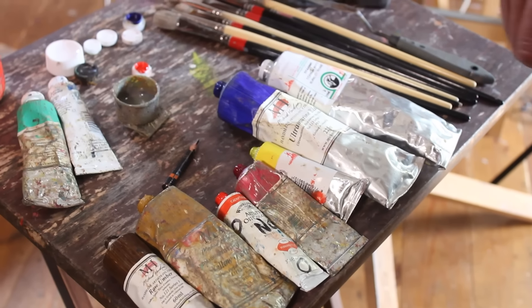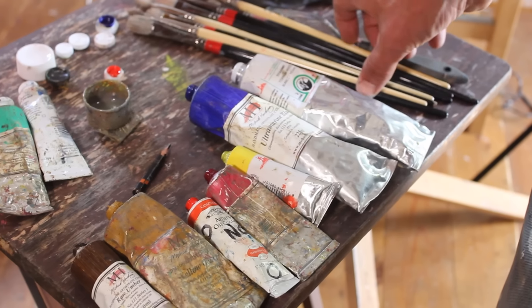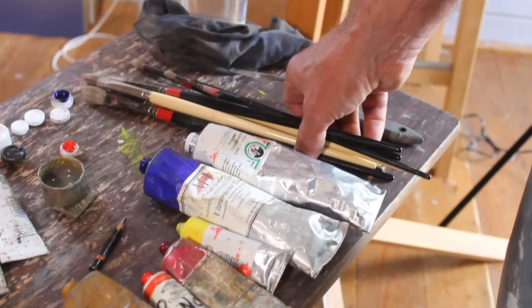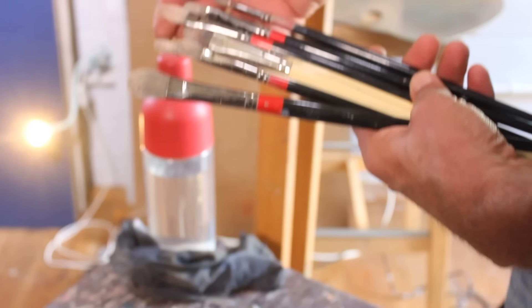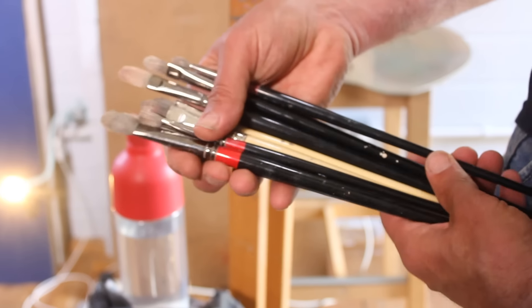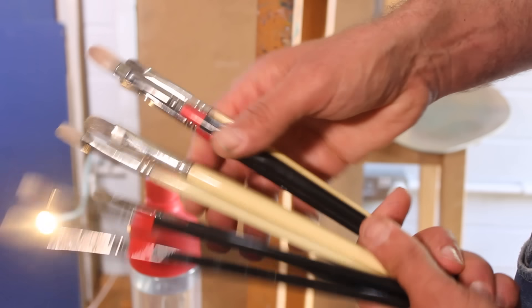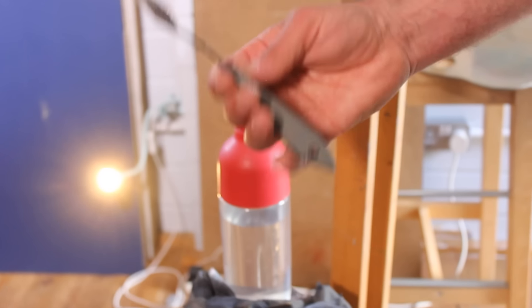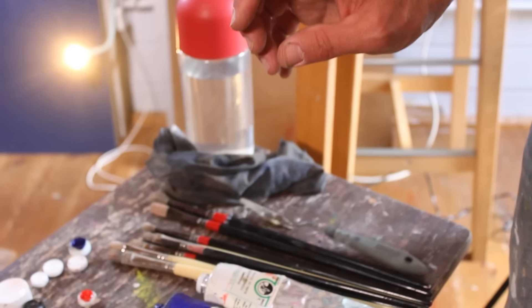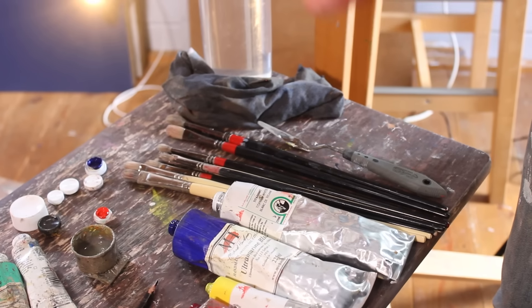For painting medium, just a little bit of turpentine. I've got a range of what I would call very middle to slightly lower middle range brushes, all hog hair — filberts and rounds, a couple of flats in a variety of ranges, and I'll probably only use about three or four. A palette knife — I occasionally paint with that in demos but use it a lot in my more developed work. And a rag. That's about it.